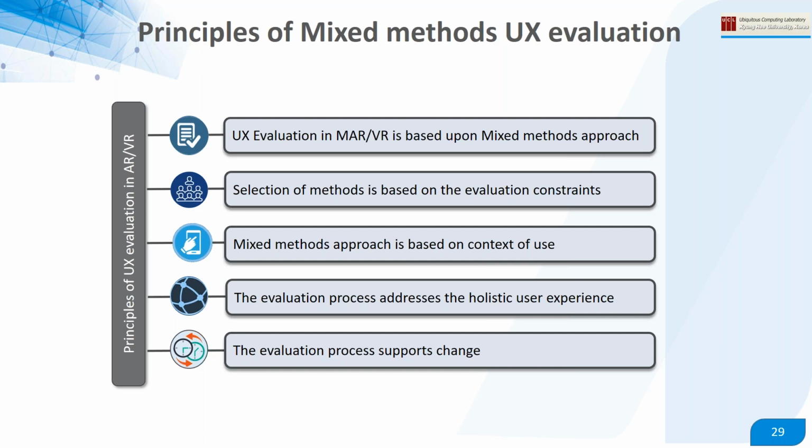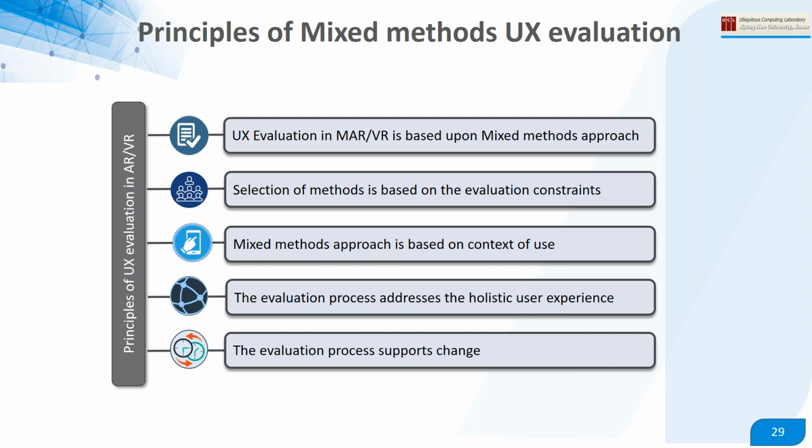The first principle is that the Lean UX evaluation in MAR is based upon the mixed method approach. If you want to know about the user experience of your customers or users, we have to apply a mixed method approach. And the second is that selection of methods is based on evaluation constraints. I will explain those in the coming slides, because many constraints are involved while evaluating any product. These can be financial constraints, or legal constraints. So based on those constraints, we select the appropriate methods.